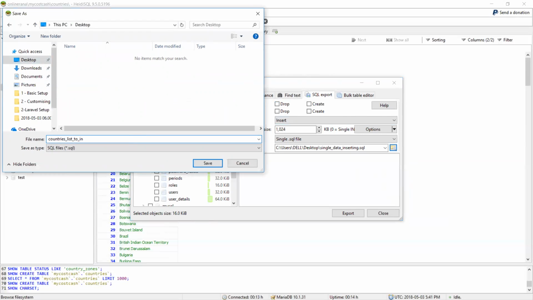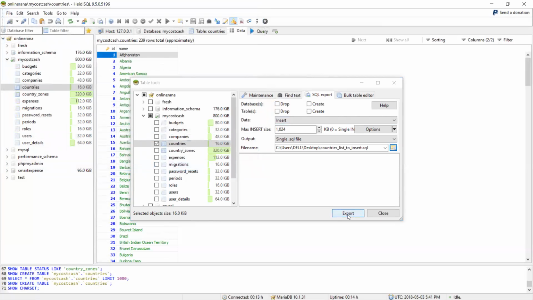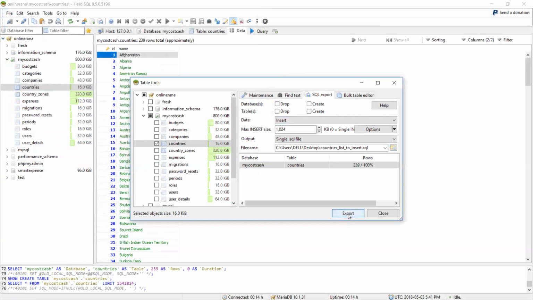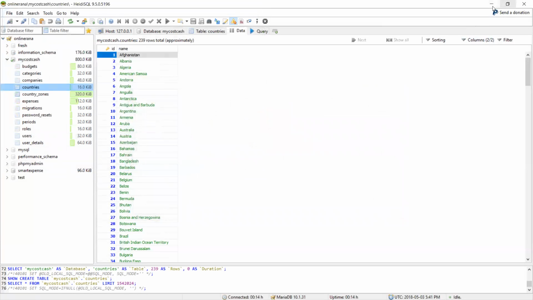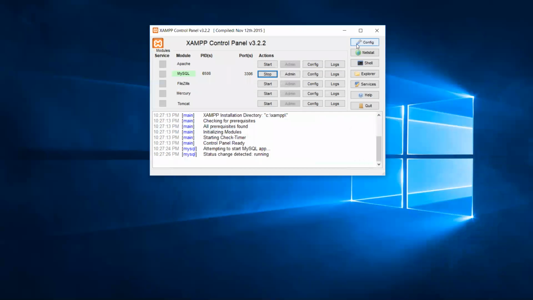I will provide this script, and you will download it, and when you run that script, it will create the list for you. Country list to insert. Okay, and save it. Click on export. So it has been created. Close it, and let me minimize it.